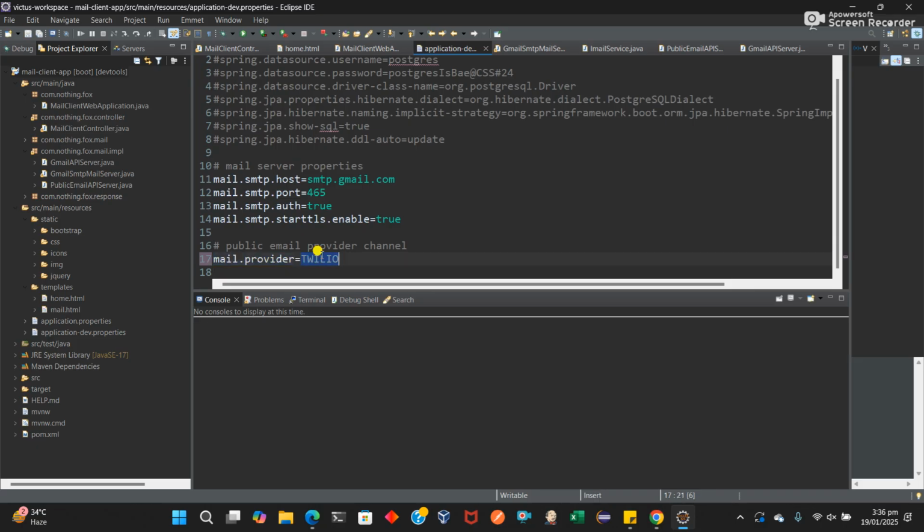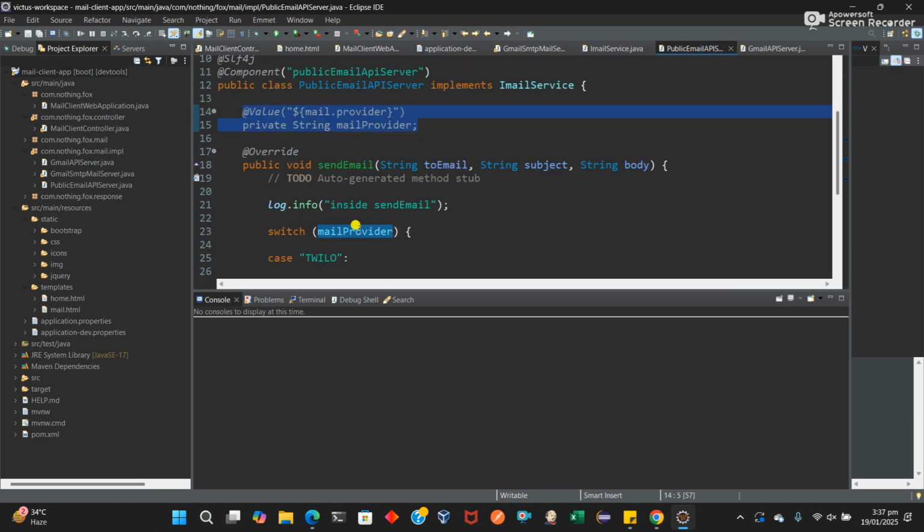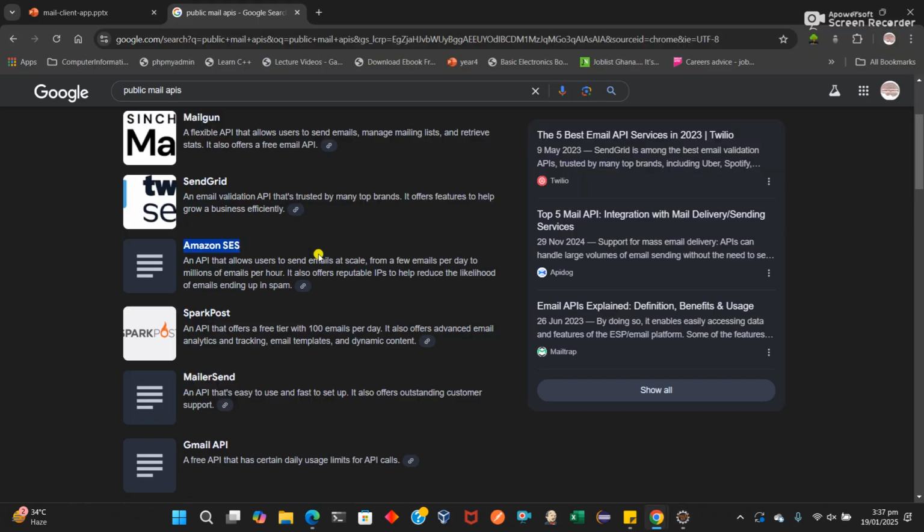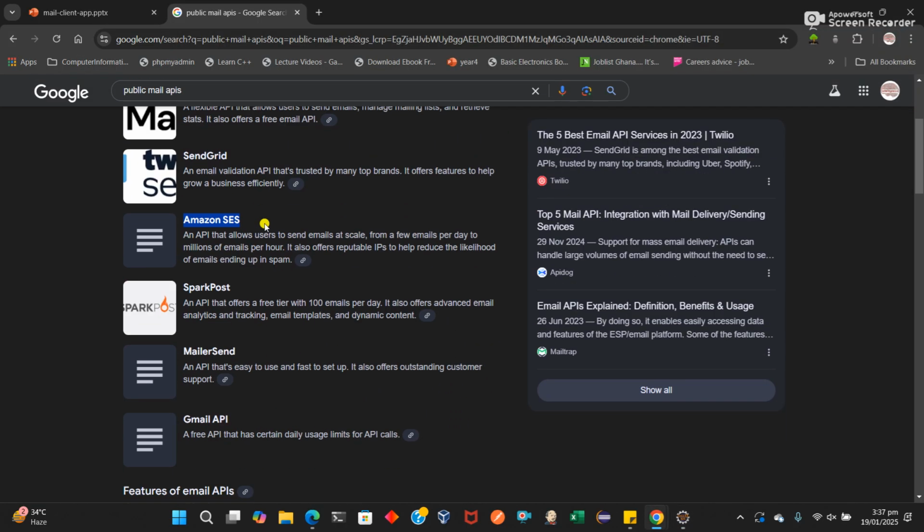You haven't yet built it around Twilio, but you've done some scaffolding around that. So just say Twilio. Let's make it Twilio. I hope I'm spelling it right. Is it Twilio or Twilio?